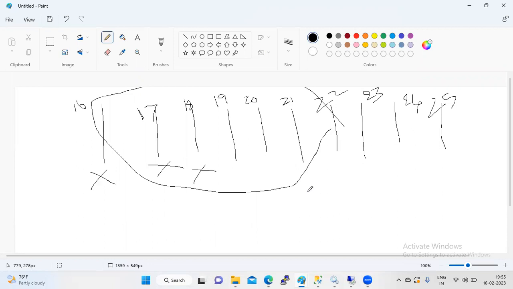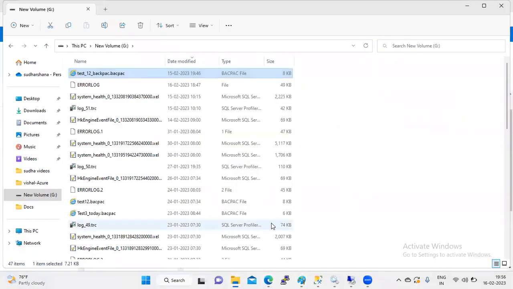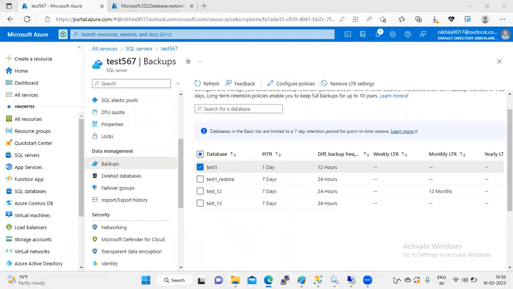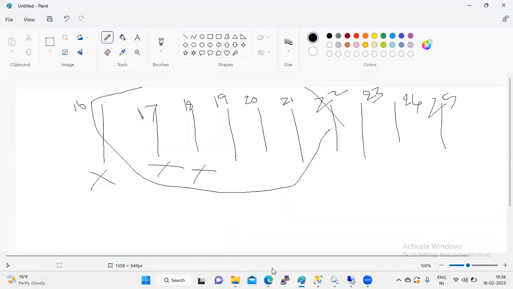For example, I have the 16th backup. Can I restore again? For example, here the 23rd, 24th, 25th dates are coming, and the 16th database is deleted automatically. Can I restore it again, or is it possible? No. Up to 7 days only you can restore. After 7 days, if you want to restore, that's the reason why they are telling you.